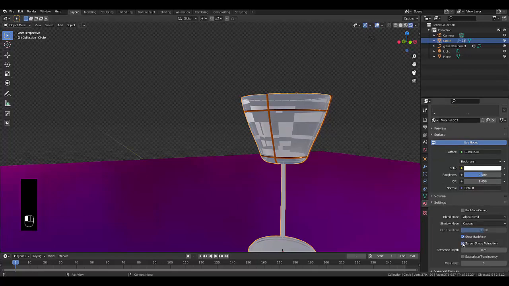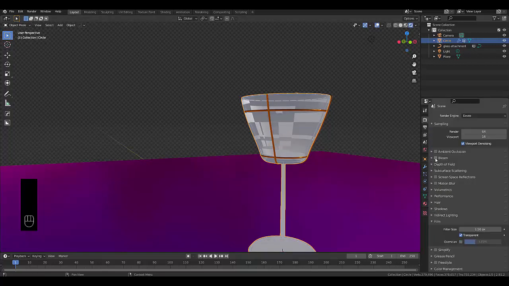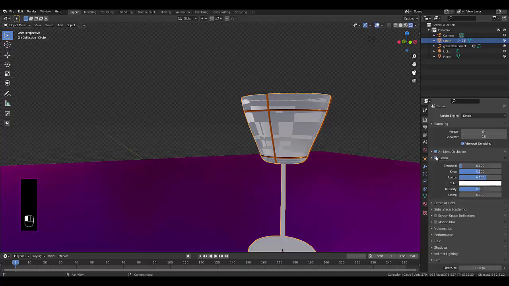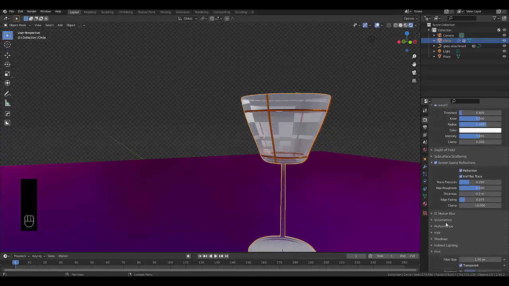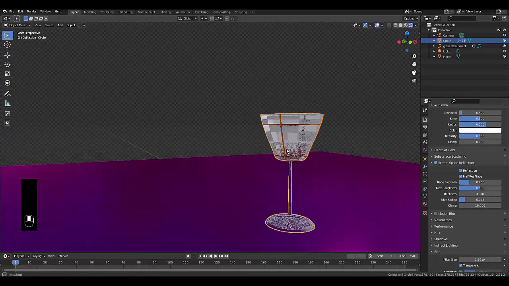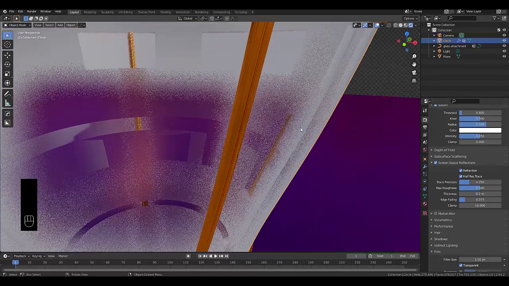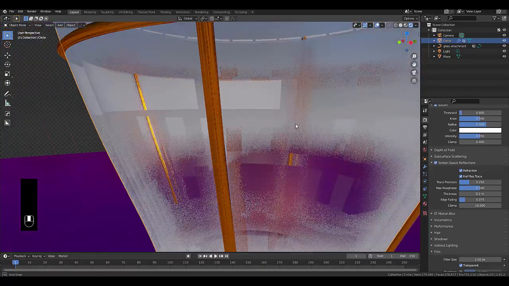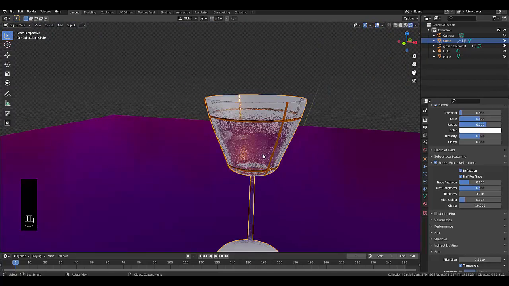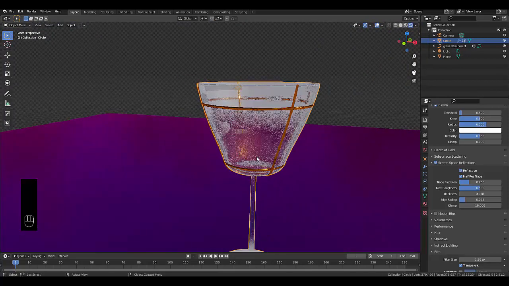Turn on screen space refraction, subsurface, put this on 0.1, go to your render settings. I like to have a bunch of these things on, so while I'm here, I'm going to turn refraction on as well to make the glass look more like glass, so to speak. And we could mess with other stuff later on. Let's just take a look at this. If you look very carefully, you can see the snow reflecting off this already. But we'll do a better job shortly. Point is, that looks like glass to me.